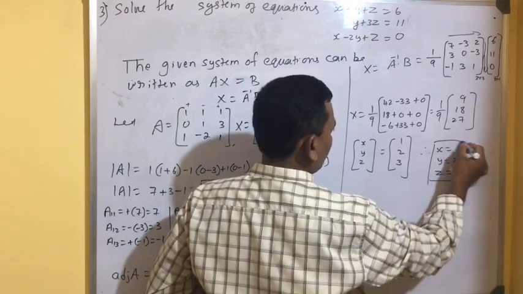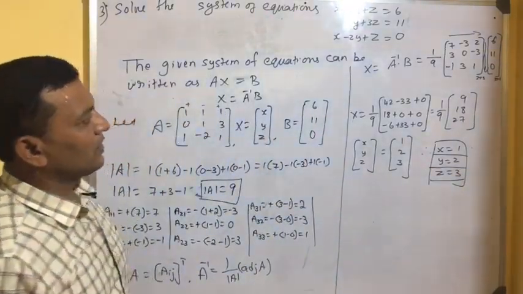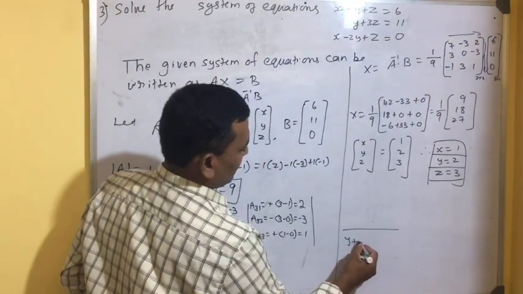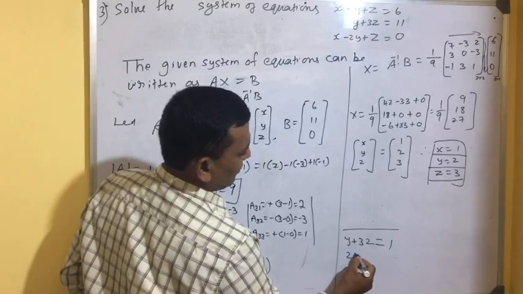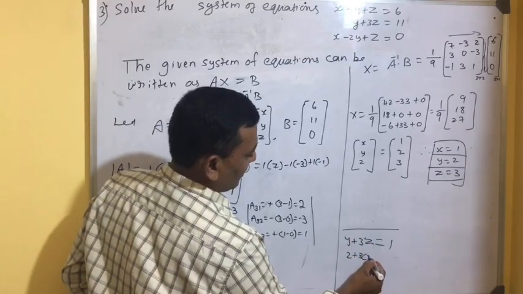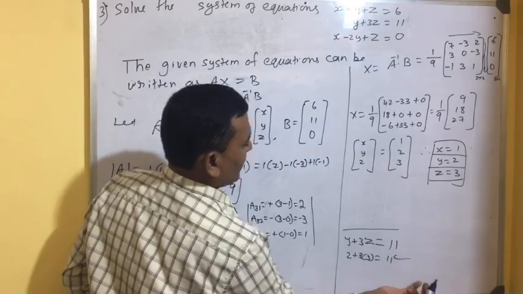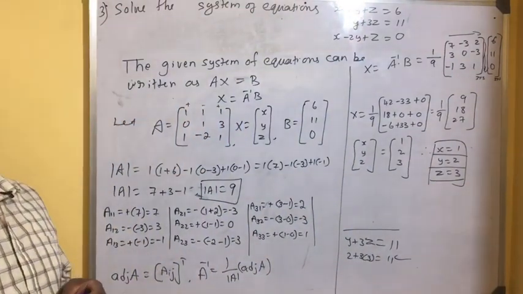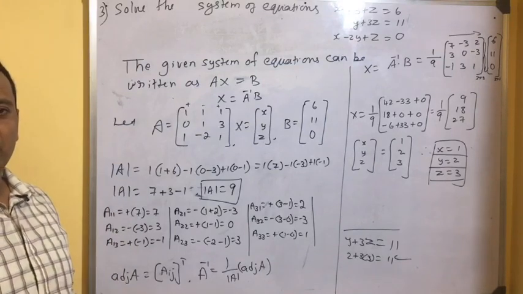By this we complete the solution. If you want, we can also verify here by substituting. In the easiest one you can see, just for checking, y plus 3z is equal to, and we see y is 2 plus 3 into z, we know it is 3. We get 9 plus 2, 11, so it is verified. So this is how we find the solution for the system of equations in the determinants chapter. This is also a very easy question, you can find it.